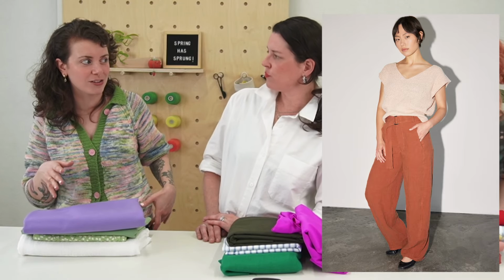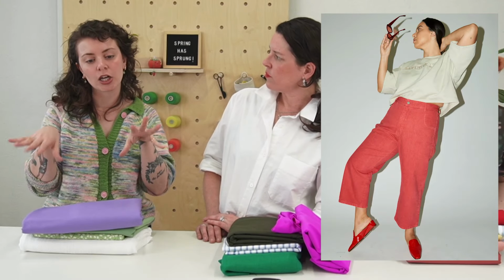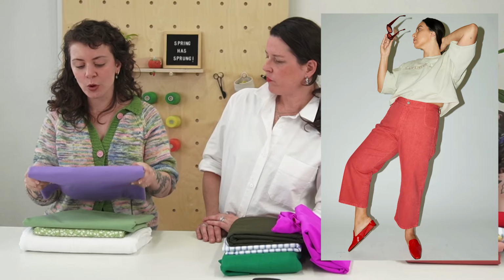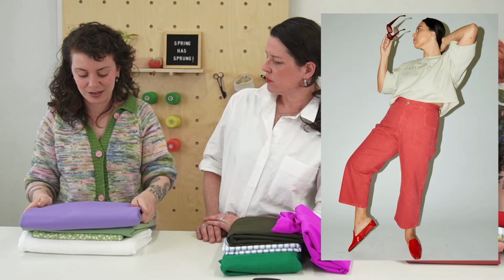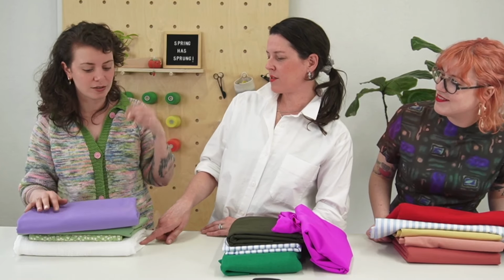I've made the Daughter Judy Co trousers before. Those are my wide leg ones that I wear all the time and are like my personality. But she also has another pant pattern called the Adam pant that also has a good wide leg. So I'm between the two. I just want a fun pant that is not a blue jean. I tend to go for practicality in the things that I sew, so I want something easy to wear but a little more special than everyday. You could also pair a very ruffly little top with very sensible trousers. My very sensible trousers, exactly.